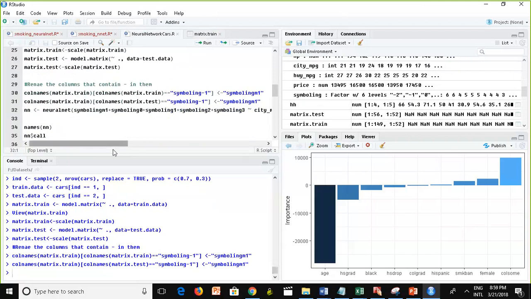And now I'm going to run my method, but let me show you something. This is a tricky part. I have more than one dependent variable. This is what's happening. It's because my symboling was decomposed also. My symboling was decomposed into a set of dummy variables, right? So that's going to be -1, 0, 1, 2, and 3, right?